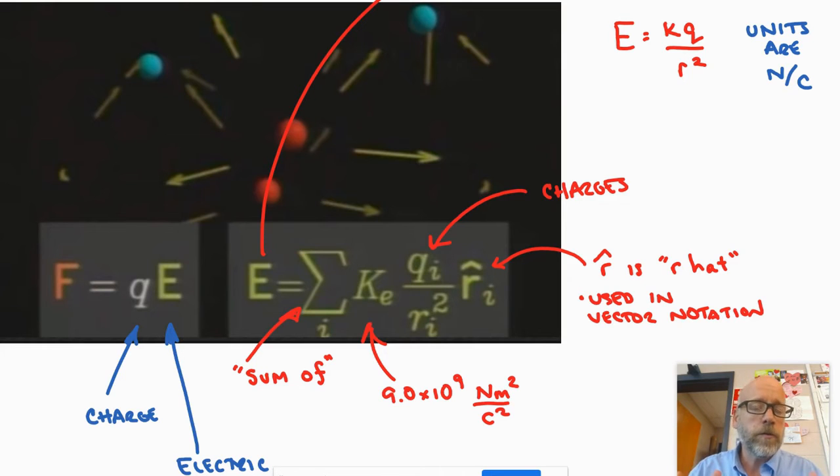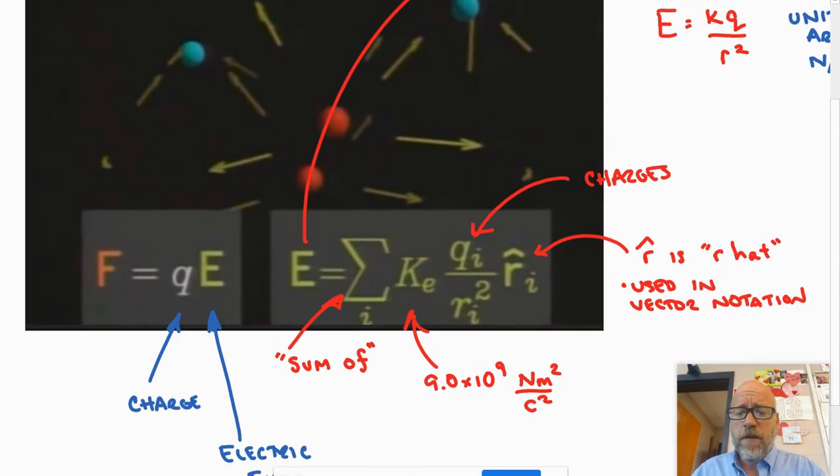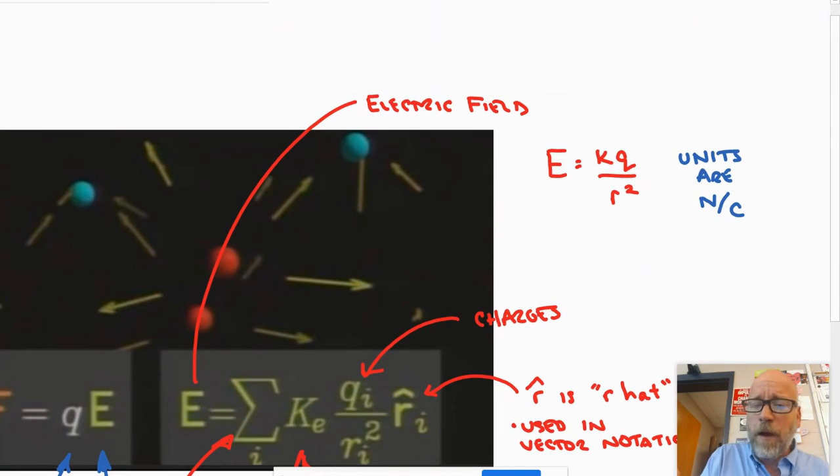It's beyond the scope of this course, but at some point in your physics career, you may see i hat, j hat, and k hat. Those translate to a vector in the x direction, y direction, and z direction. But for right now, don't worry about it. So what's that symbol right here? Oh, right, that's a sigma. And all it means is add them up. The sum of. It's as easy as it gets. That symbol I always found intimidating when I was young. It just means add 'em.